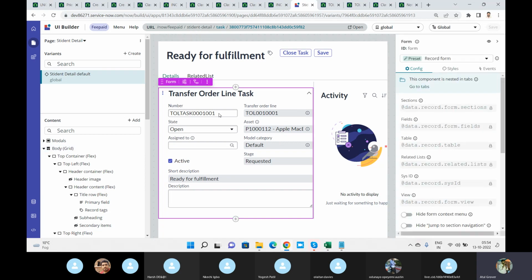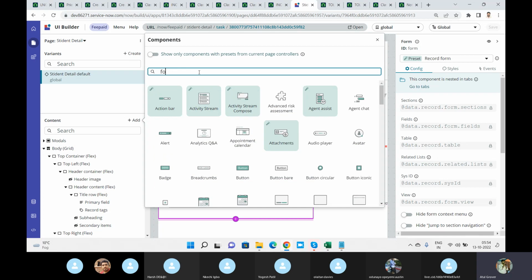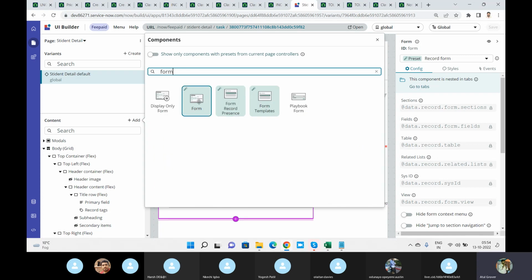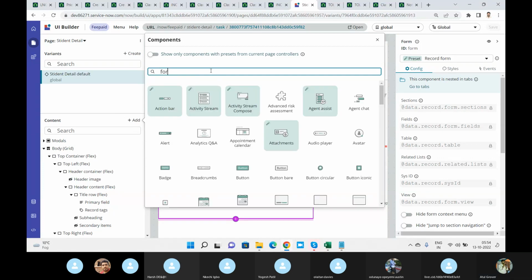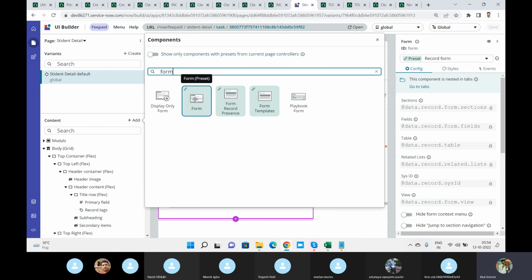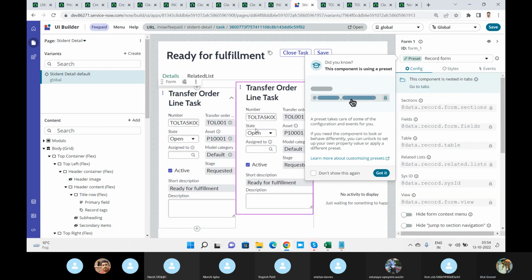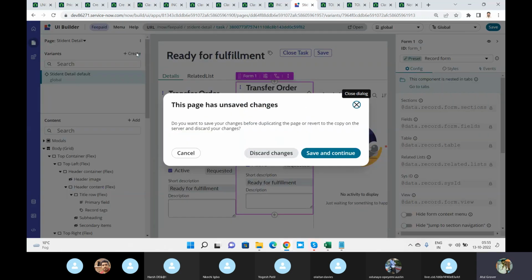Now the question comes, Atul, from where are these things coming? Because we have created a form here. If you want to create your own form, add after, let's see, do we have an option of the form? Yes, I can get a new form as well. Let's say, do we have the option called the workspace? Workspace global search, no. Let's say I have an option for the form. So by this way, I can create my new form here. In this case, better create a new page.